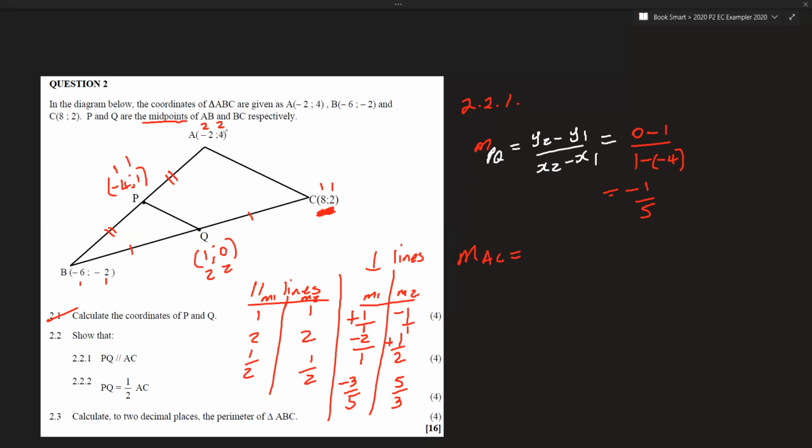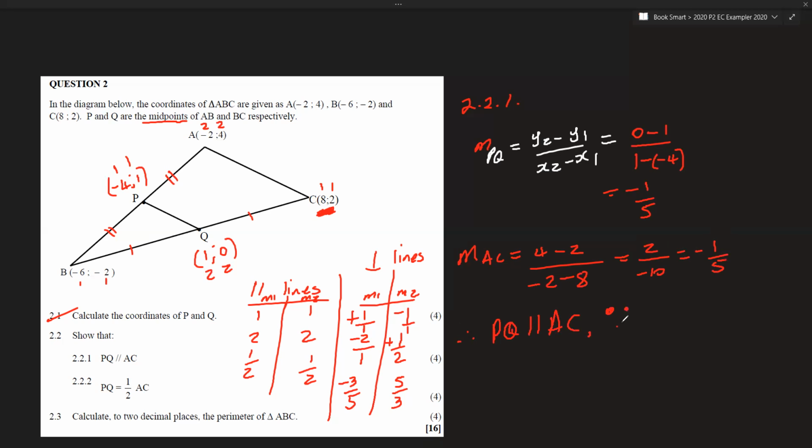Okay, I can see that my y2 is 4. My y1 is 2 over. My x2 is -2. Then my x1 is 8, so it's going to be -8 because there was a minus there. So it's this one. Then the x1 is 8, goes there. Perfect. Then now here at the top, okay, let me quickly simplify. The top is 2. The bottom is -10, which also gives me -1/5 when I simplify. Then I can conclude that therefore PQ is parallel to AC.